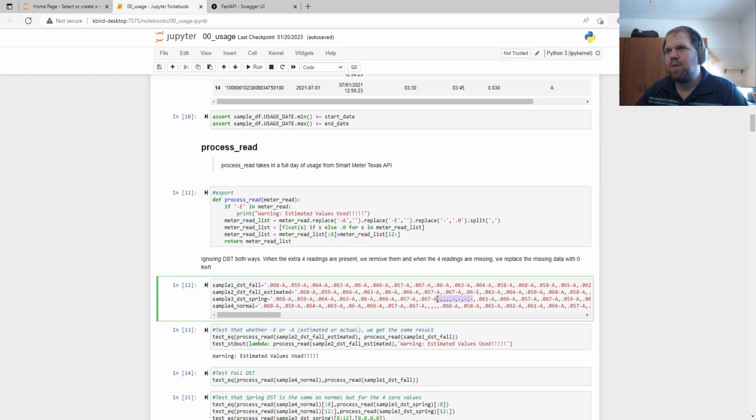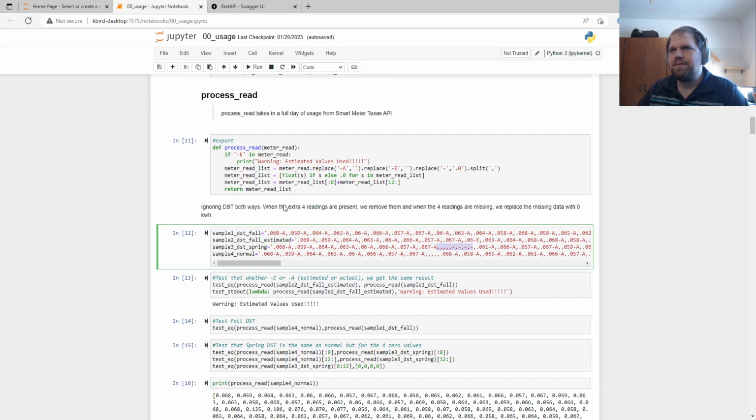This is actually what daylight savings time looks like. So there's actually an extra set of data there. Basically, it always has the same number of slots. Sometimes it will add the dashes when it isn't using them, and sometimes it'll have all of them filled out when it is using them, if that made sense. I might have said that wrong. But yeah, just a couple tests here to test out what it looks like during daylight savings time, since daylight savings time is always one of those edge cases you have to deal with.